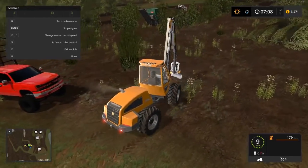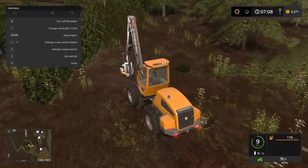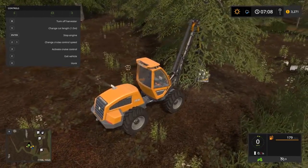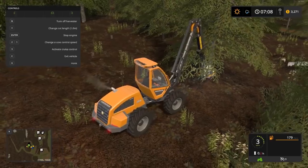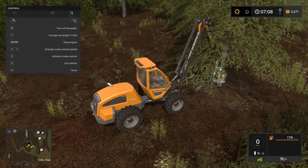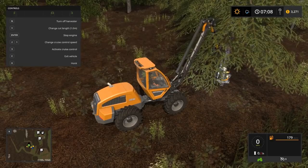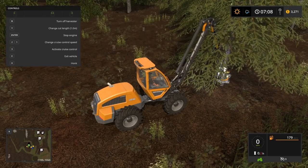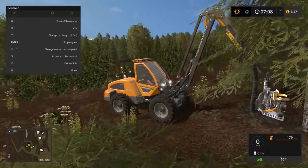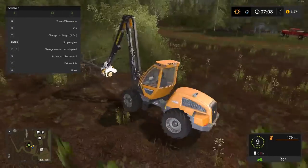So look at the controls, make sure everything's good. To turn the engine on is B. And then, yeah, it looks like the same controls as Scorpion King, just a little different. Okay, so we'll line up the first tree with Scorpion King Jr. Oh, don't want to hurt the boom. Yeah, see, it doesn't extend down. Okay, so how do I cut? There. Now it wants to cut. But look, guys, it's like a foot away from the tree. A little unrealistic, but that's all right.